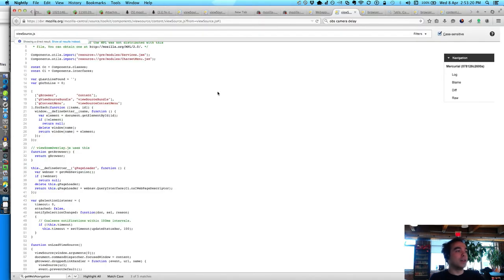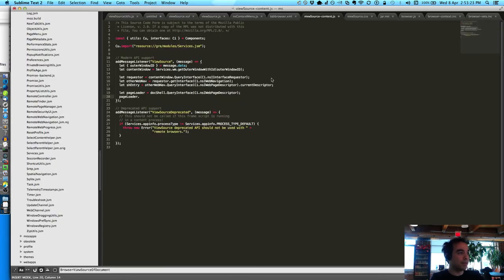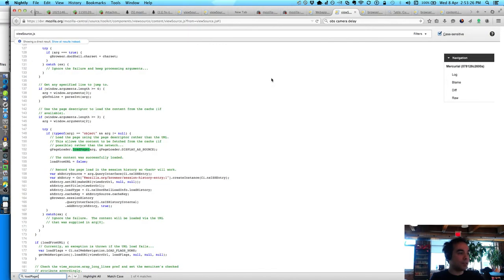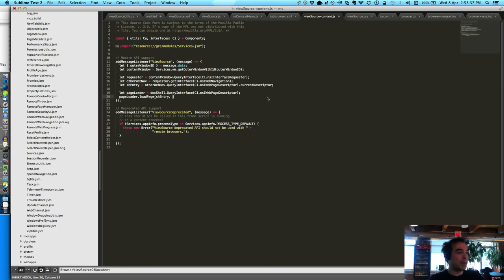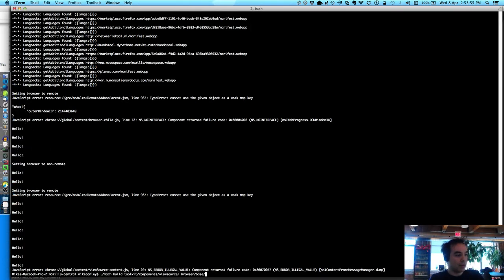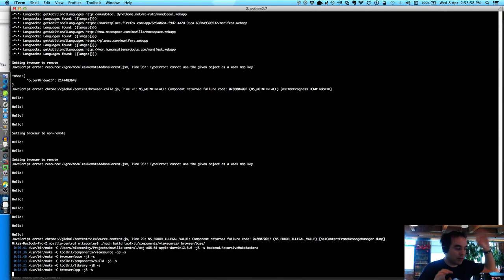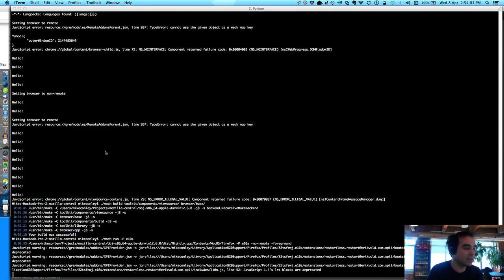Naming. So hard, right? Okay, page loader, load page, and then we'll pass it the SH entry, and then we'll pass it display as source. Where's that from? That's an nsIWebPageDescriptor. So I can do Ci nsIWebPageDescriptor dot DISPLAY_AS_SOURCE. So fingers crossed, we might actually get to see some source code from a remote browser without causing unsafe compiler usage, without hitting the network. That's the hope and the dream.